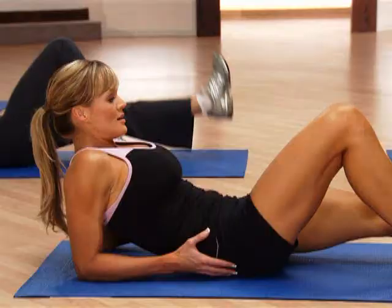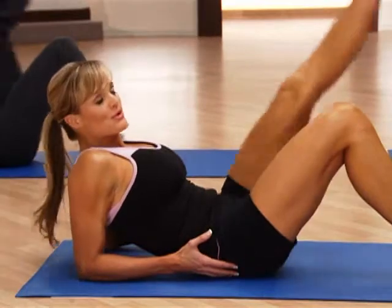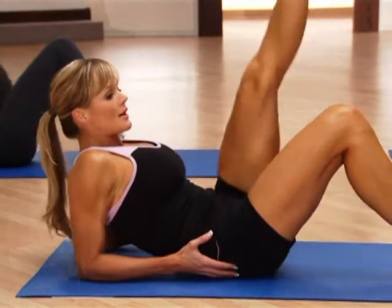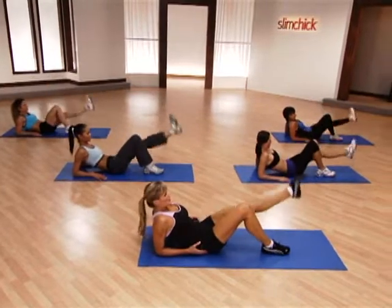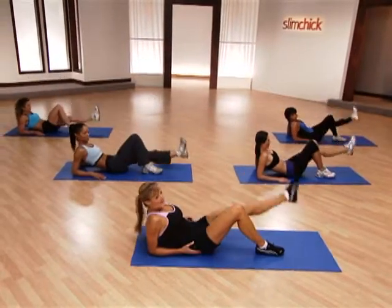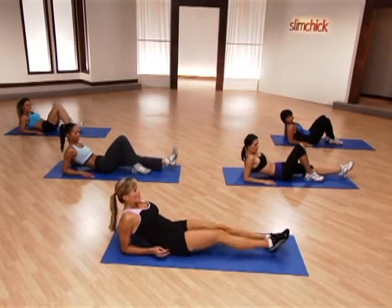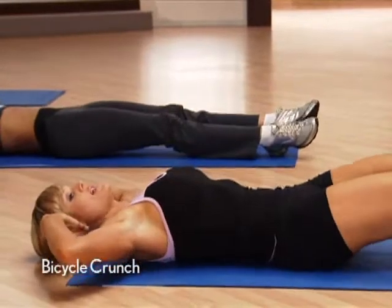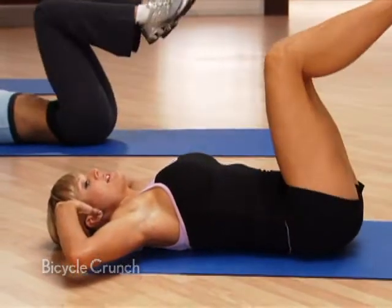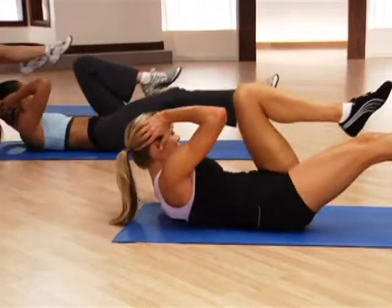1, 2, good. 3, you should really feel this now the second time through. Got a good burn going. Now just one more exercise after this. Last leg raise and lower down. Now we're gonna lower our upper bodies all the way down and do our bicycle crunches, and then we'll be done. All right, lift those legs up to 90 degrees, and let's start with our right leg and switch.